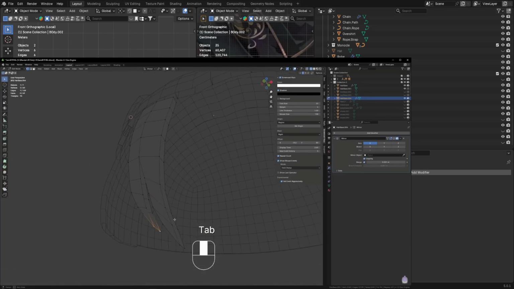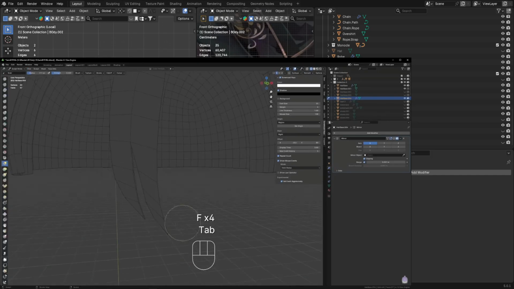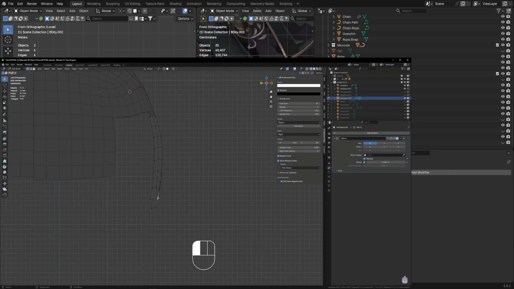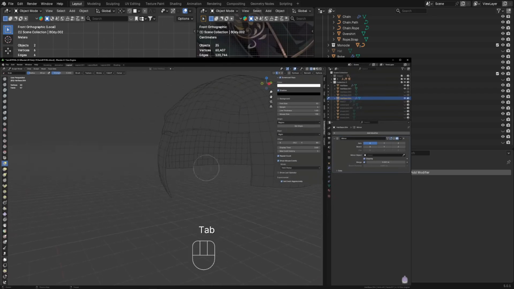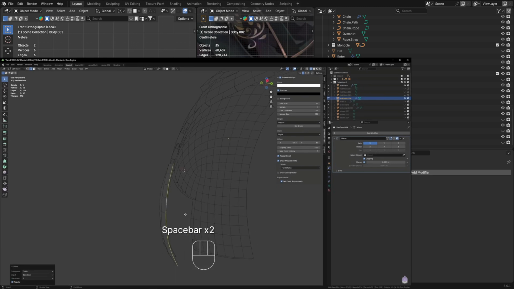Then you can select two bottom vertices from the open face and spam the F key until it's all closed up. Make sure you bring the tips closer together from the side as well. Now, if your edges end up looking crooked, you can use the relax tool. This will get you a nice clean curve.